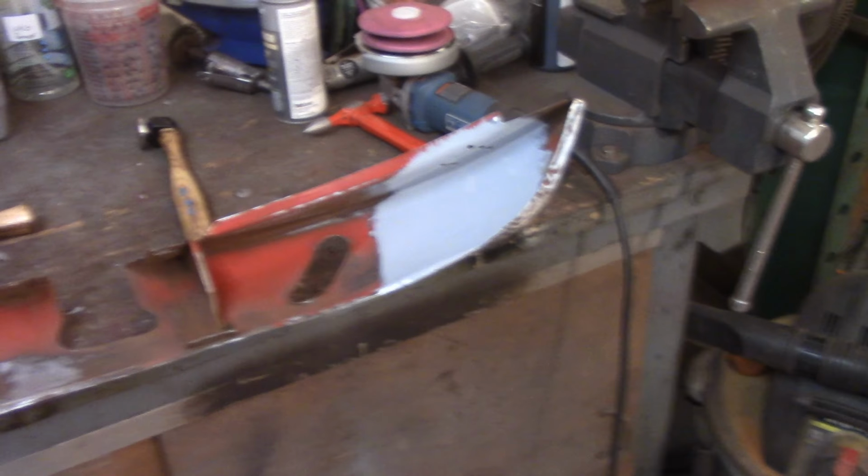Now you see that little dot there? I worked on that the other day. So what I'll do now is put the dolly right underneath this spot, bang here where there's high spots, bang here, all the way around that. That's like the perfect dent.